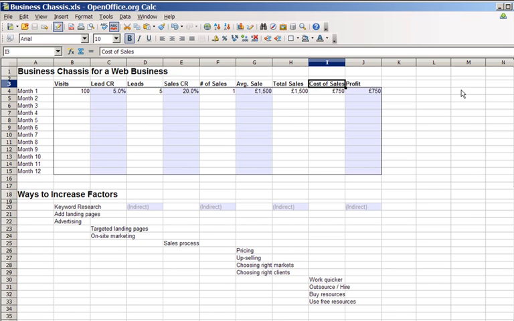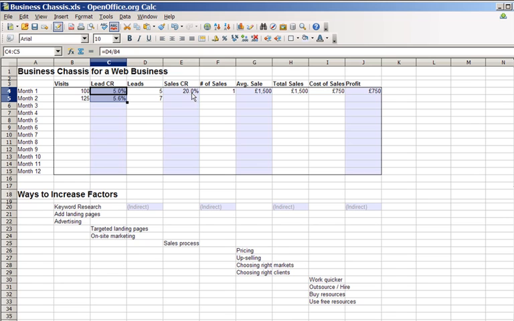And finally, we're going to look at the cost of sales. How much does it actually cost you to get your traffic? How much does it cost you to convert sales, going to meetings? How much does it cost you to build a website? How much does it cost you to deliver this work that you do? And if we can reduce the amount it costs you to run your business, then this magic number at the end, which is your profit, should go up. So the profit is the total value of sales, take away the cost of sales. As you go through this month by month, you should see these numbers hopefully go up.